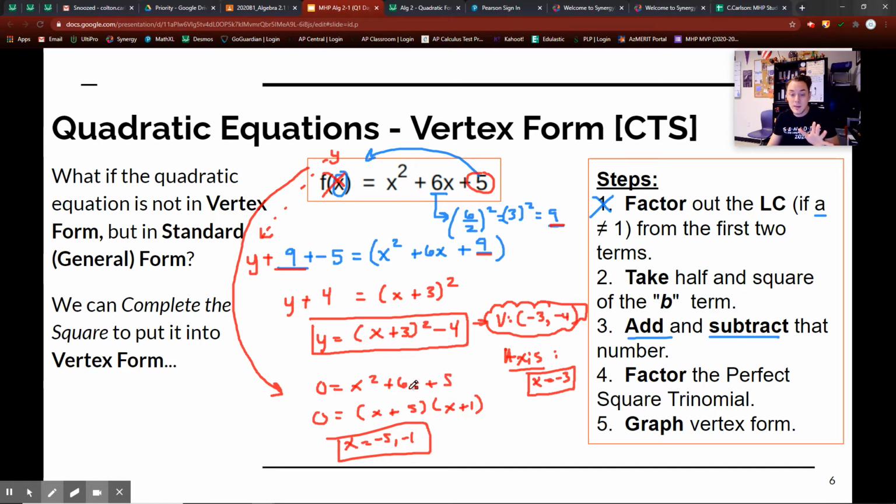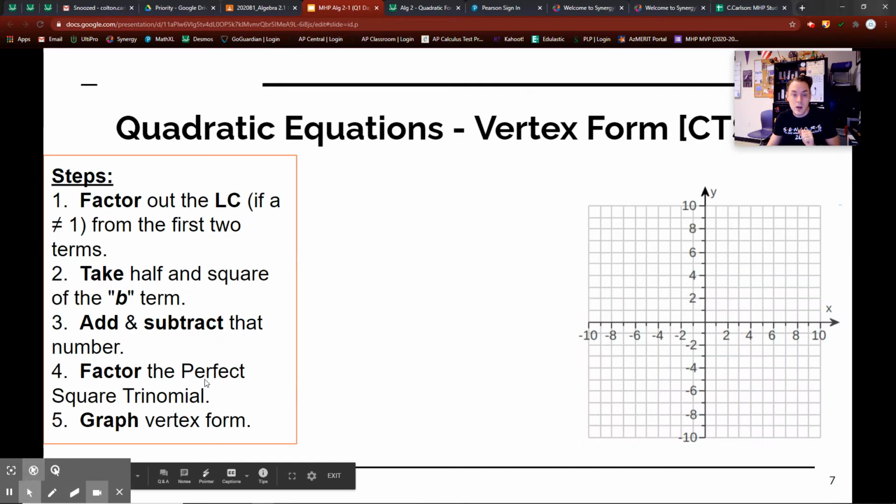So I'm going to erase this because honestly, primarily, all you needed was this top portion for this slide. This was just kind of extra. This bottom was extra. This top portion was really good, though. This is all we needed for the slide. So let's erase this, and let's go through another example where I need to complete the square to graph it.